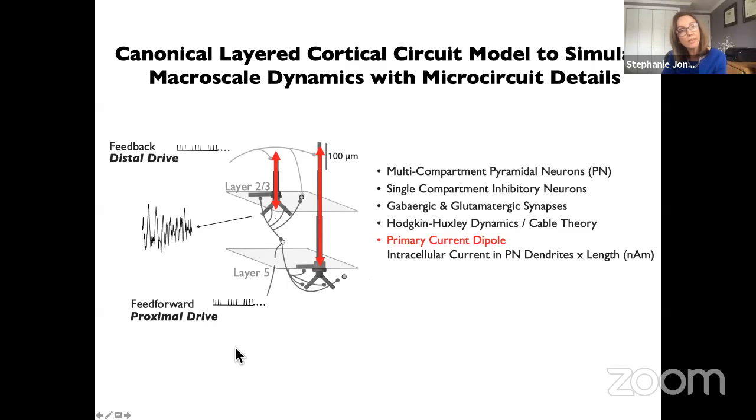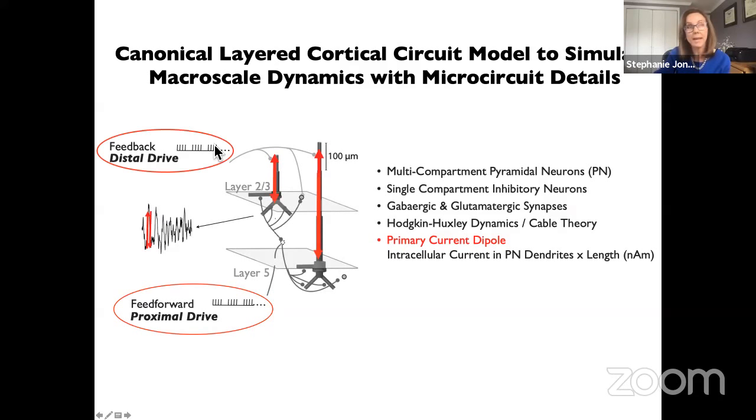Now, as I mentioned, it's important to consider the inputs to this circuit from other parts of the brain. And in our model, we don't simulate the activity of all these other brain areas. We're not doing a whole brain model. Instead, what we're doing is generating trains of action potentials in predefined patterns that activate synapses in the local network, these feed forward and feedback projection patterns. So for example, I can simulate a train of action potentials that represents a feed forward drive. These action potentials are going to excite excitatory synapses in the local network on these proximal dendrites that will push current flow up the dendrites and can create this upward deflecting signal.